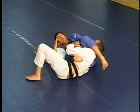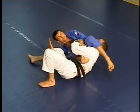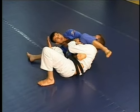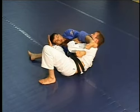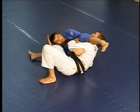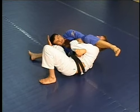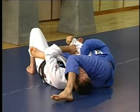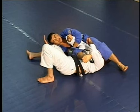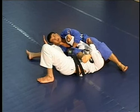See, he only has one foot to work with. I do not allow him to do anything with his leg. Now, once his head is off the ground, I'll try to dig my thigh or my knee. I kind of turn my knee in, and I start stretching his chin to the floor. I stretch, I stretch, I stretch. See, what happens is it strains his neck a lot, and it also adds a lot of pressure against his arm.